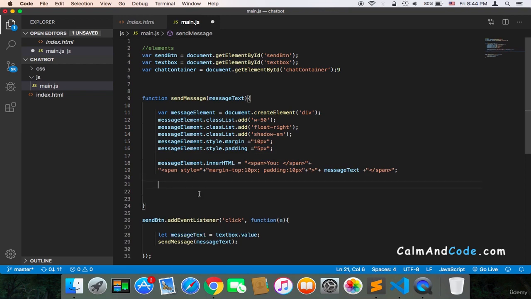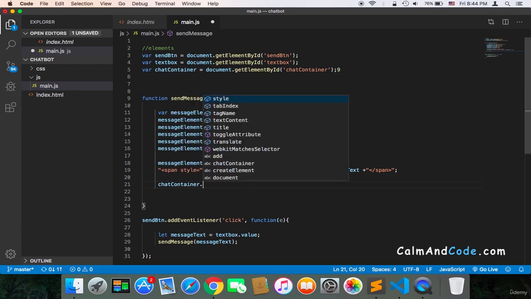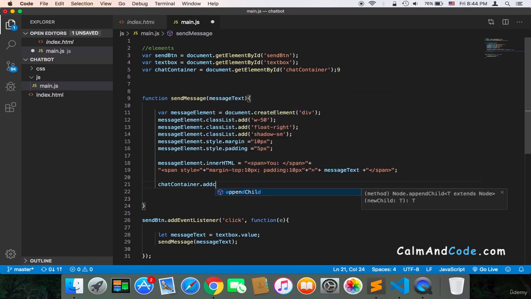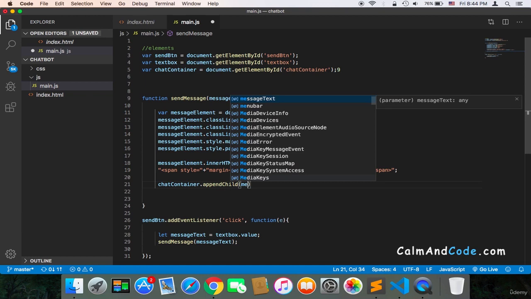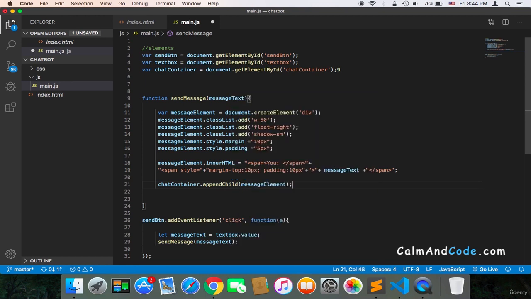Very simple, we can do that using JavaScript, and that would be accomplished using the chat container. Here chatContainer dot appendChild, and we pass the messageElement, which is the div that contains everything. Here we just pass messageElement.